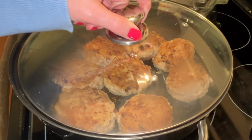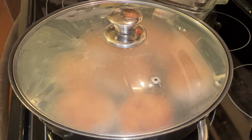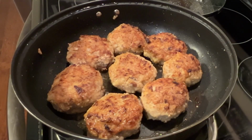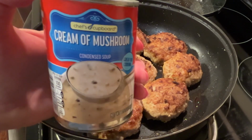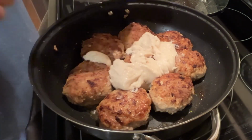Once those patties are nice and brown on each side, you can put a lid on it just like I'm doing. I have a little steamer hole on my lid, so that helps to let the steam out. But that just kind of ensures that they cook and they're nice and moist. And while you're doing that, you can go ahead and gather your supplies, and we are going to need 2 cans of cream of mushroom. We're just going to throw that right in the pan.